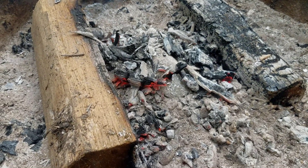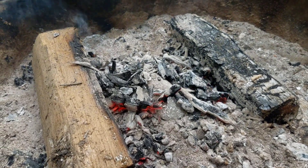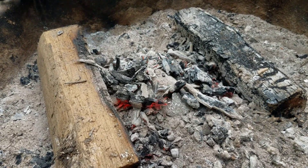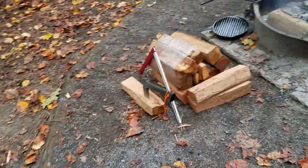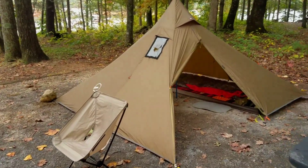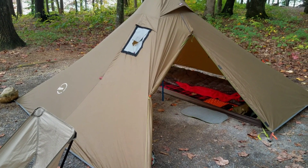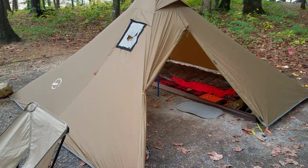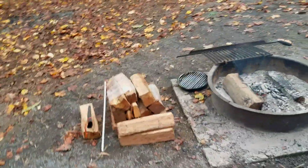I have some coals going. That sweet potato was in there baking. I do have a couple of apples and some caramel too — I think I'm going to bake those a little bit later. First I'm going to get all this wood processed and split it up. I do have my tent stove with me — I'm going to set that up for later, light it just before I go to bed for a little bit of ambiance and maybe keep the condensation down. I'm going to split up some wood for the stove, and the rest I'll use for this fire to cook on.